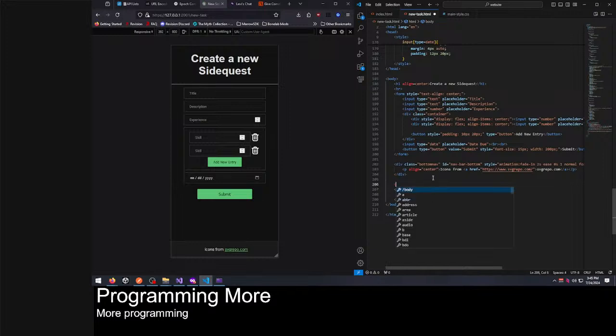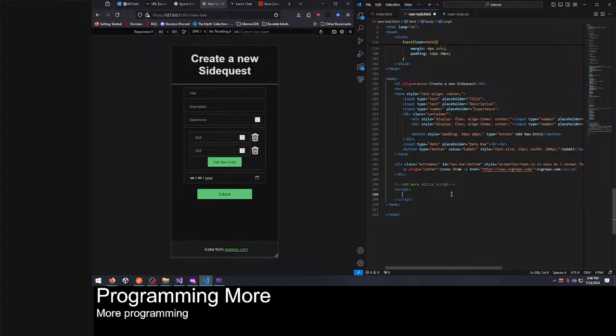So this script specifically will be for the add more skills part.